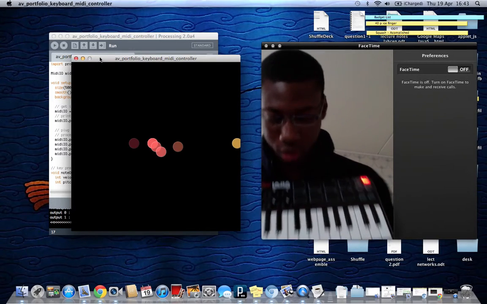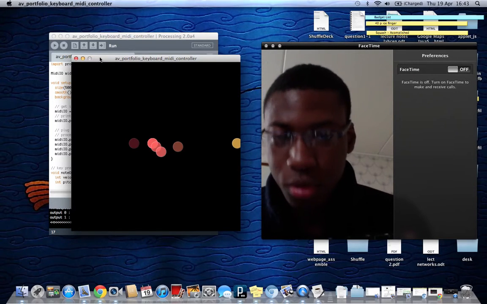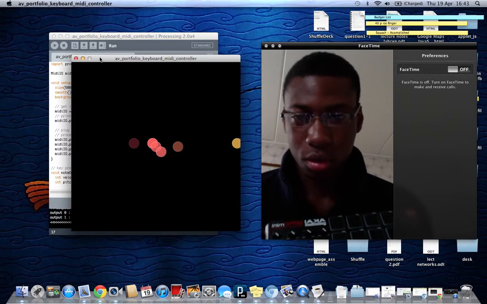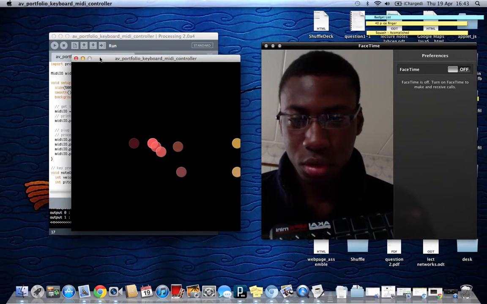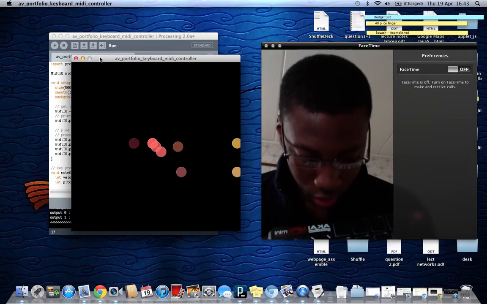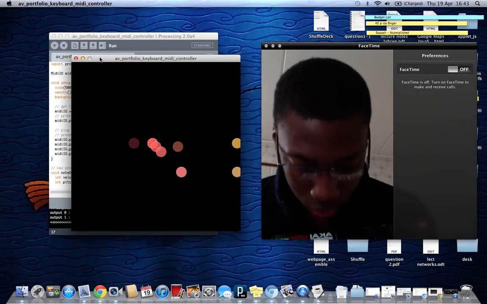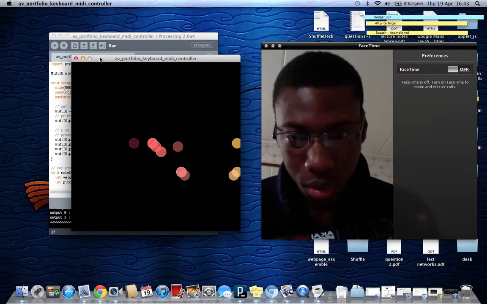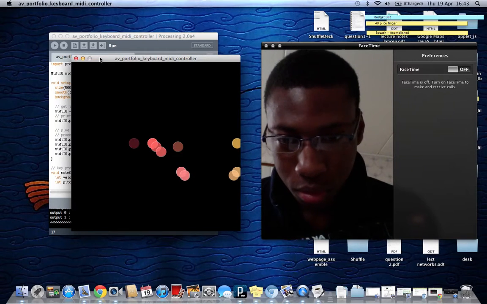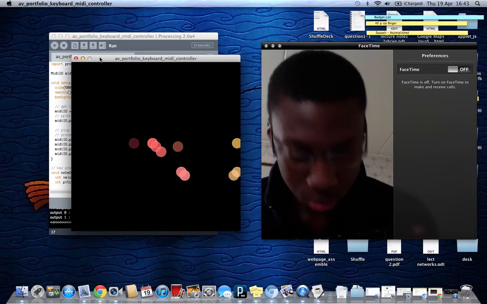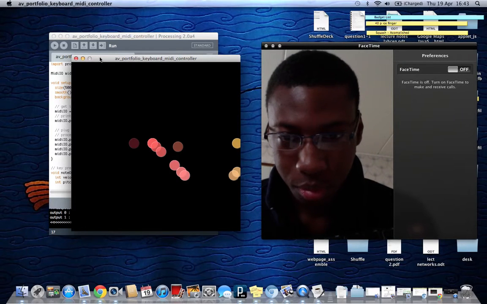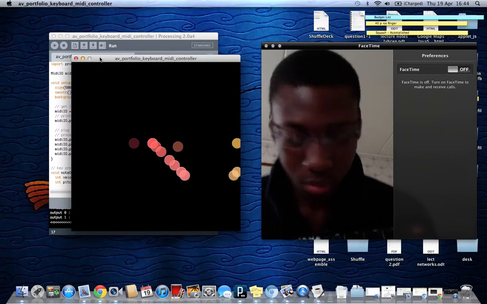You see the change in color in the circles. So note on draws the random circle at any position. Note off increases the brightness. Note on draws it. Note off increases brightness.